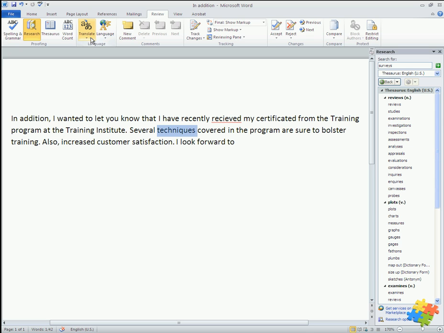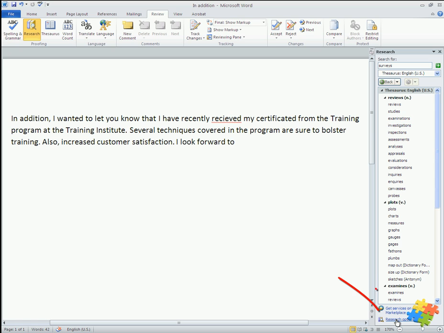Other areas you can actually come to is translate and language, and again this is all part of the research. The idea of this research functionality is if perhaps I wanted to research rather than a thesaurus but a translation, or perhaps you can also add the internet searches on here as well. So you could highlight a certain area and go onto the internet and find information, perhaps reference to medical journals or things like that.